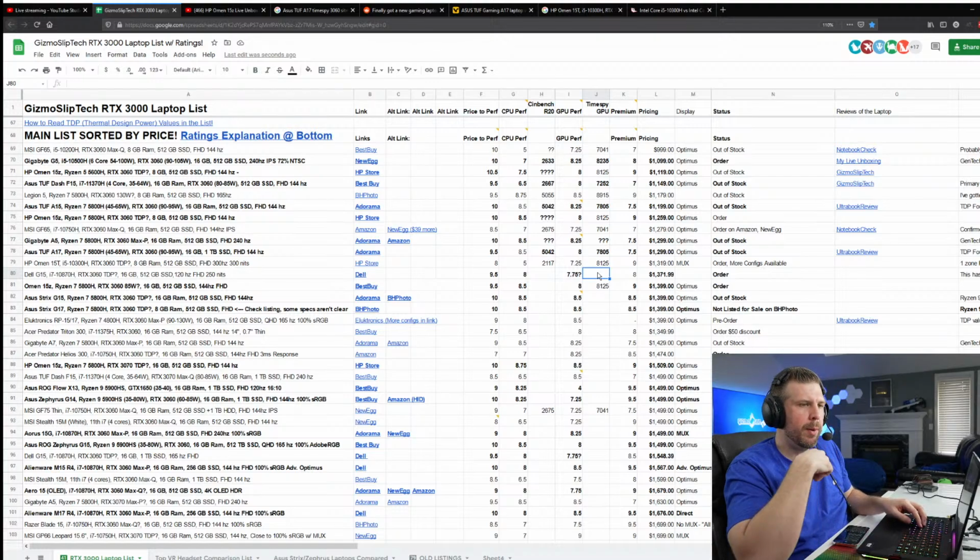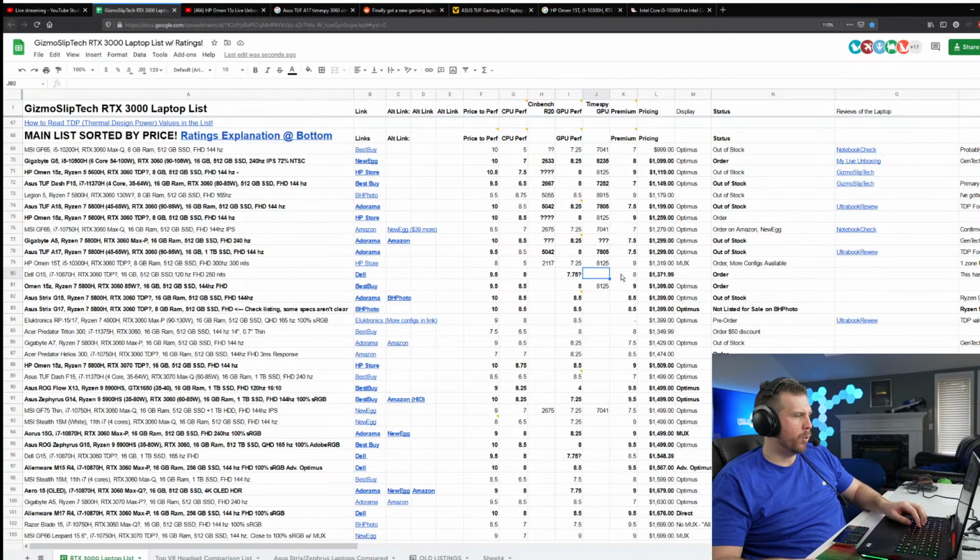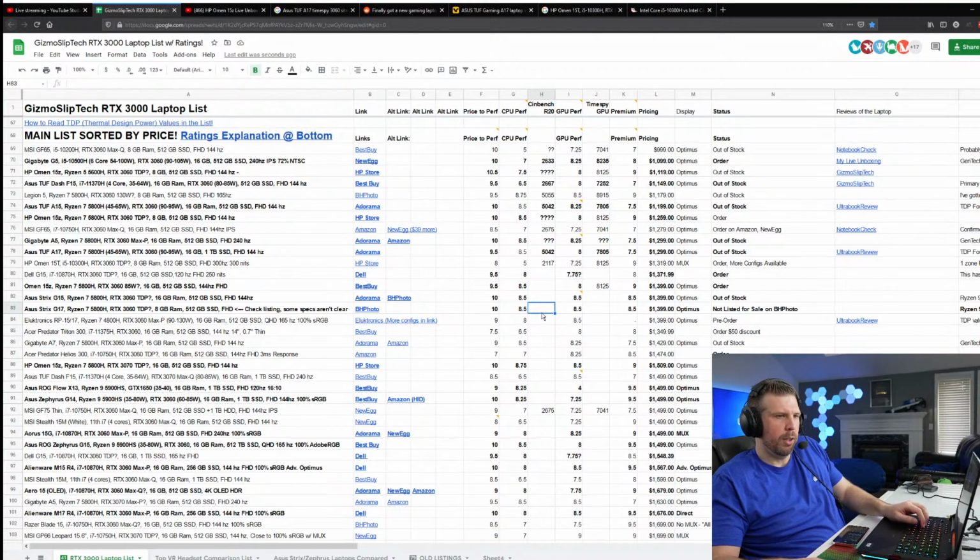Yo, Gizmo, how do you feel about Alienware? I've enjoyed Alienware laptops that I've owned, and I think they're really nice machines overall. They tend to have really high TDP, really high performance. And I really like the Alienware M15 R4 and R5 because it has Advanced Optimus right now. So I think it's worth taking a look at if you're looking for a laptop right now. It's one of my top picks at the moment, especially if you can get it on any kind of sale or deal. I think it's really good.